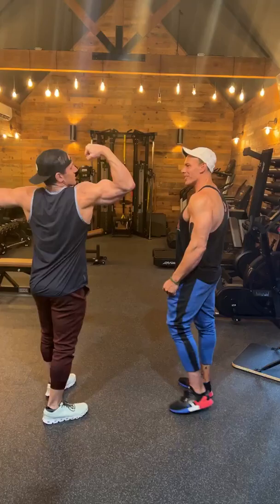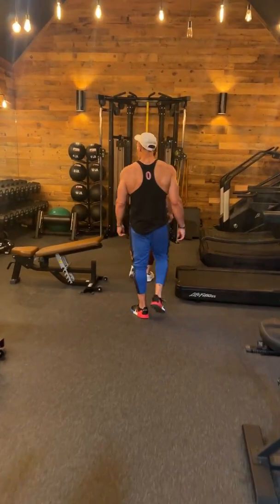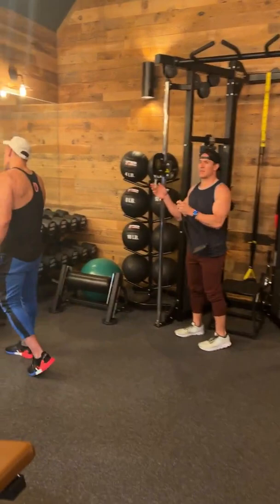How's the lighting over here? Looks good. Shredded? Well, I'll pop the other lights on too. Bob, you gotta get on the lighting, man. Yeah, you are a lighting expert.